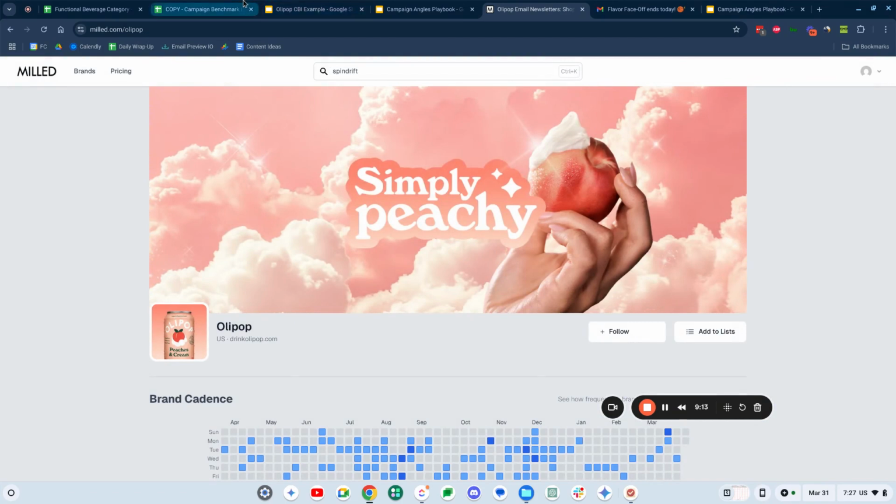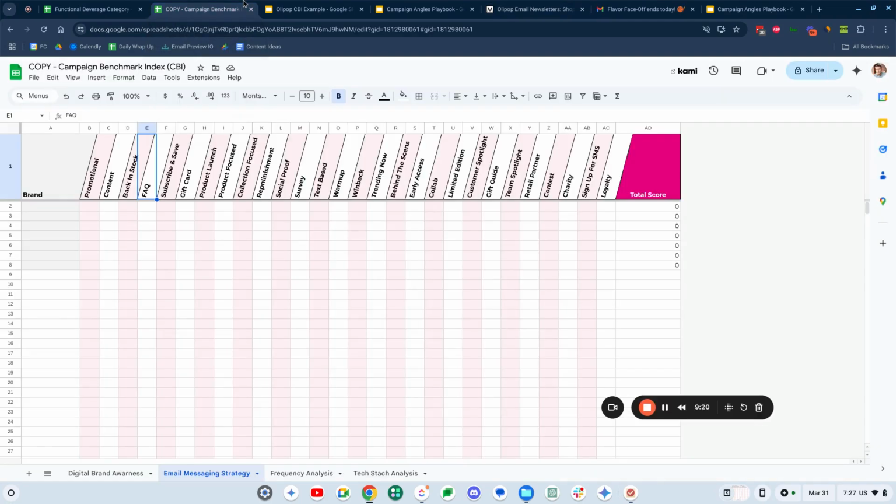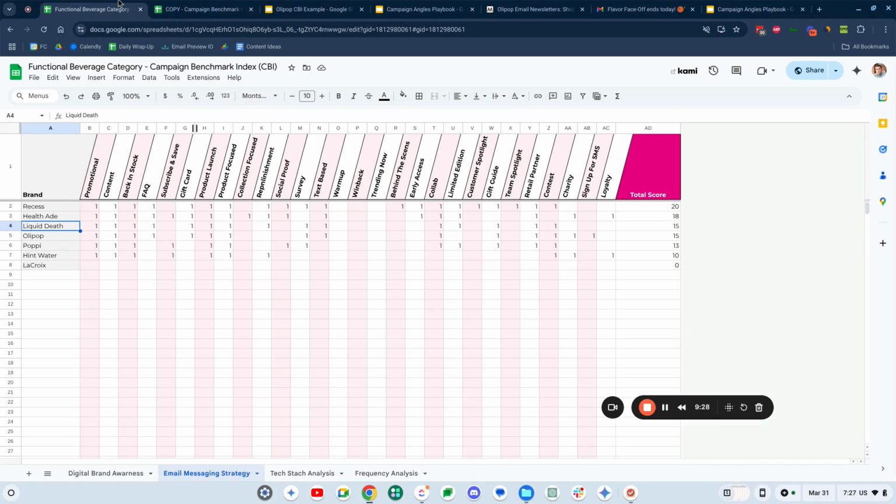So then what we would do is go and opt in to the actual brand's emails and go from there. That takes more time because we have to wait and collect 30 days of campaigns to be able to score them. But that's another way we do it sometimes too. The quickest way is, if you have access to Mild, to go in there and go through a year's worth of email. It takes time.